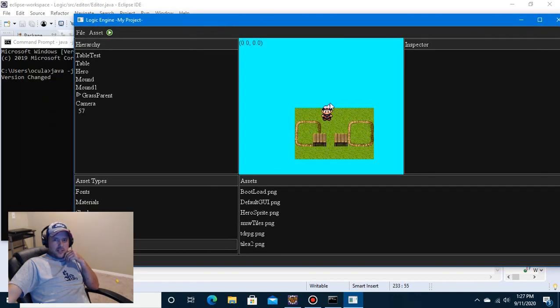Oh, I had a completely different scene. Whoops. Because I copy and pasted my old scene over to wherever the other path directory is, because every different place that you run it from is going to have a different path directory. So here's the editor.